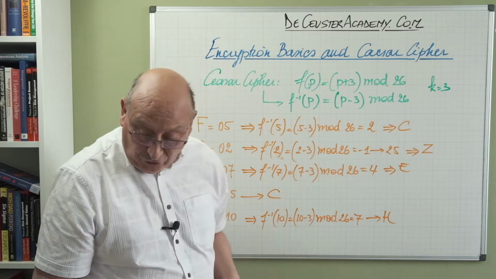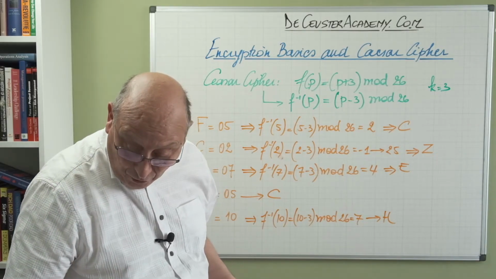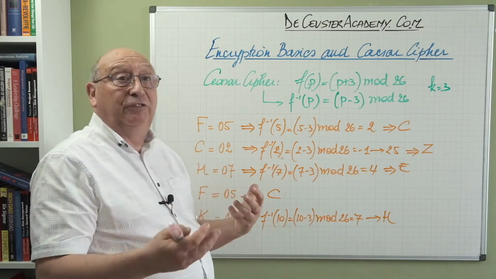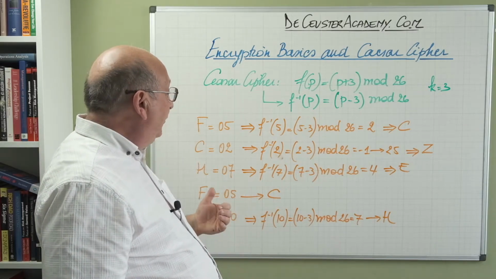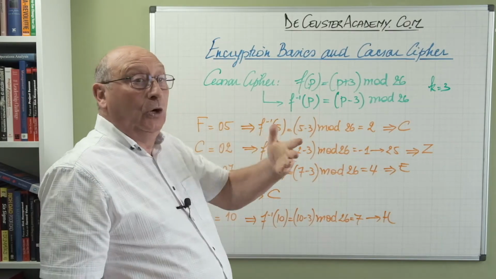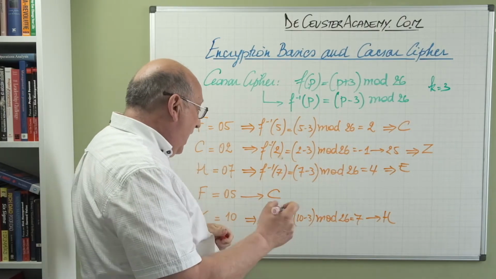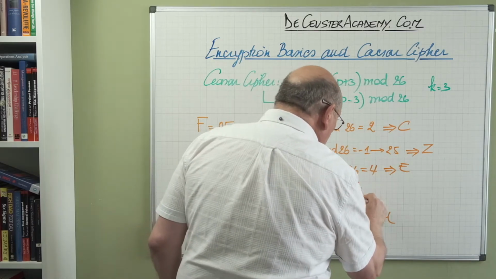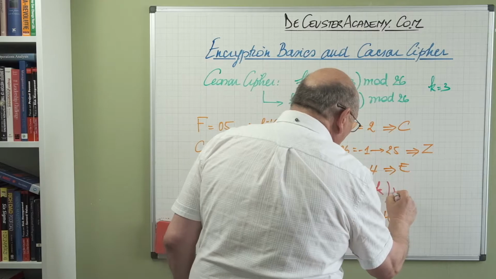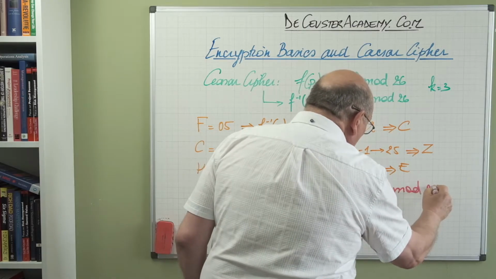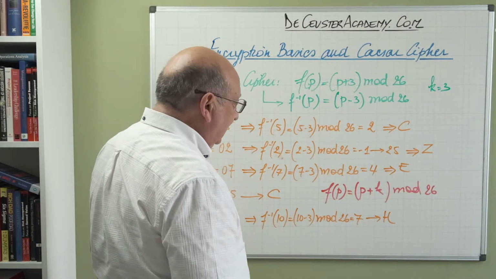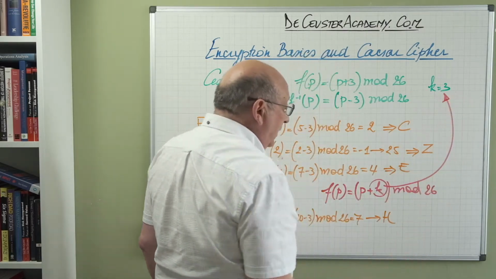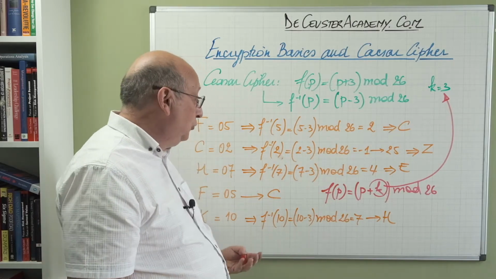Now when we look at this, we can rewrite this in a more general form, and we call this basically a shift cipher. A shift cipher, why? Because we move with a number of places. And we can make a general shift cipher, which is p plus k modulus 26. And in this case, we have the k with the Caesar cipher. This is 3, but we can take any value that we want.